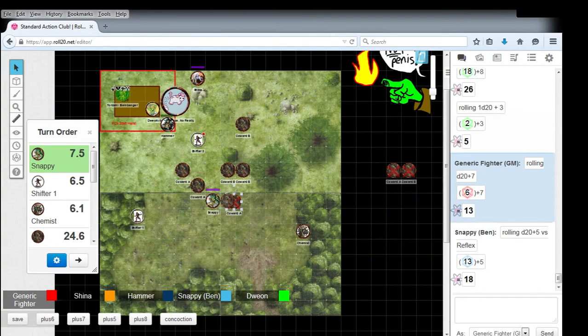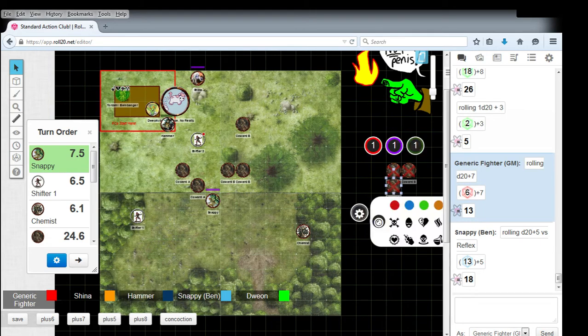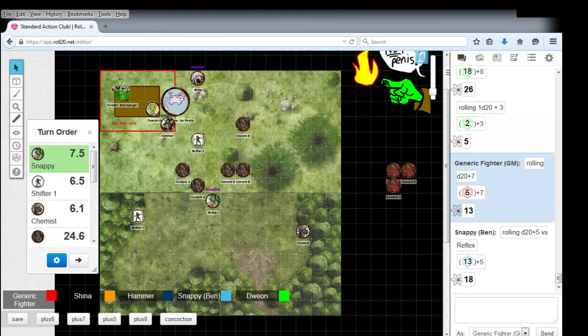Yes. Nice. Dead now. Okay. And until the end of my next turn, my melee attacks deal +3 fire damage. Nice. Burn everything. Burn. Alrighty. Anything else you can do? No, nothing else.